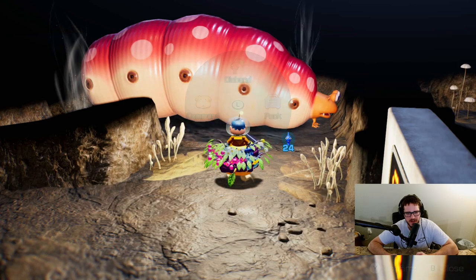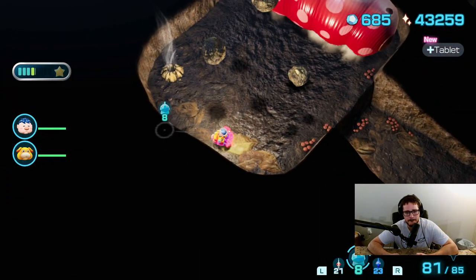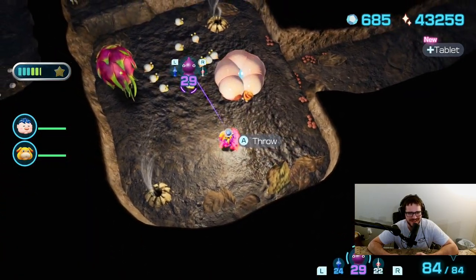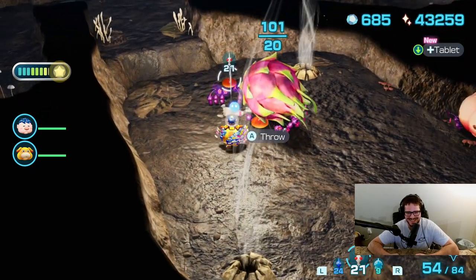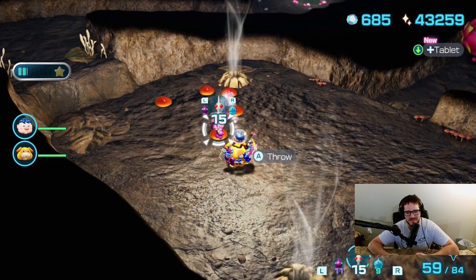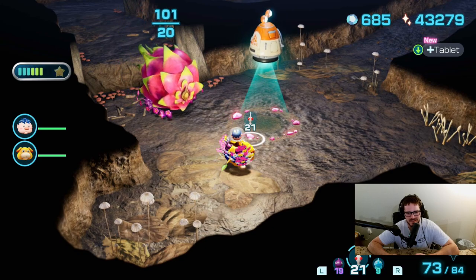I have a crap load of spicy spray, though. I have 64 spicy spray, so we're just gonna use some of that. Ultra spicy spray for the win. All right, that fight was just awful. The minimal reaction time they give you to do anything is miserable. Wow, everybody's flowered. Yeah, that ultra spicy spray definitely made that go much faster. Screw you, Empress Bulblax.